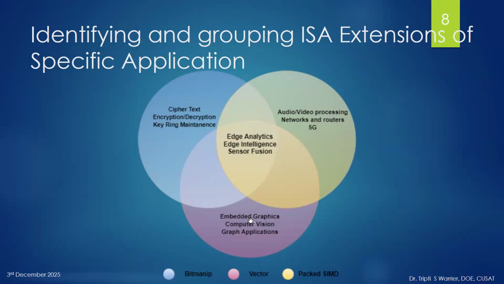So why are these subsets useful? As I said, they are useful because they have instructions which directly map to very simple basic functions in the application. So you don't have to have a large number of instructions to do the task. Rather, a single instruction will replace that, and you have the hardware supporting it, so that the task becomes faster. So that's how these extensions speed up the processor and processing. And we see that based on the application and the frequently used tasks in the applications, that will directly map to certain specific instruction sets. That's how it is.